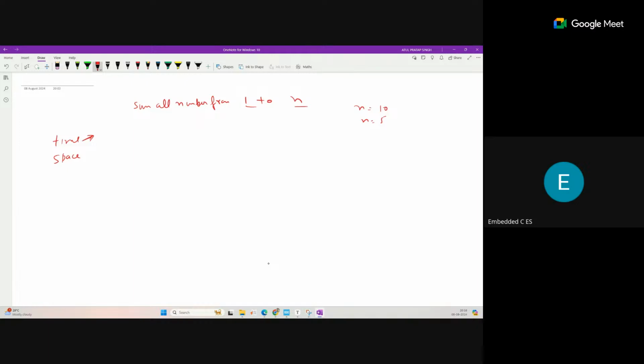Our algorithm may run on different systems. One system may be very fast, with a high clock cycle speed, and another system may have less clock cycle frequency. In that case, we cannot compare the time.